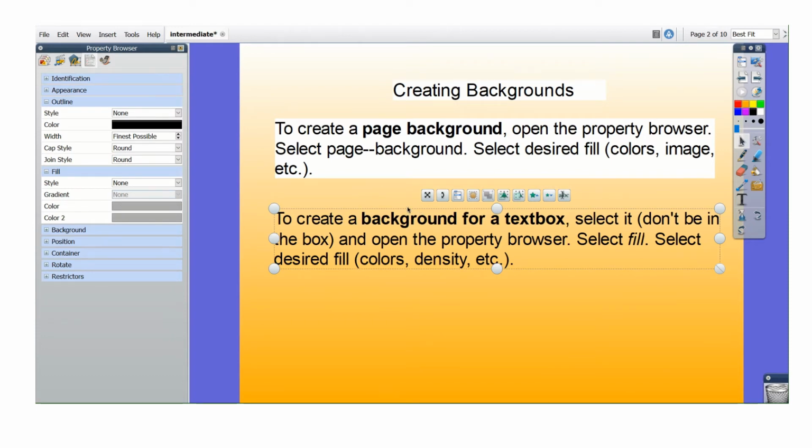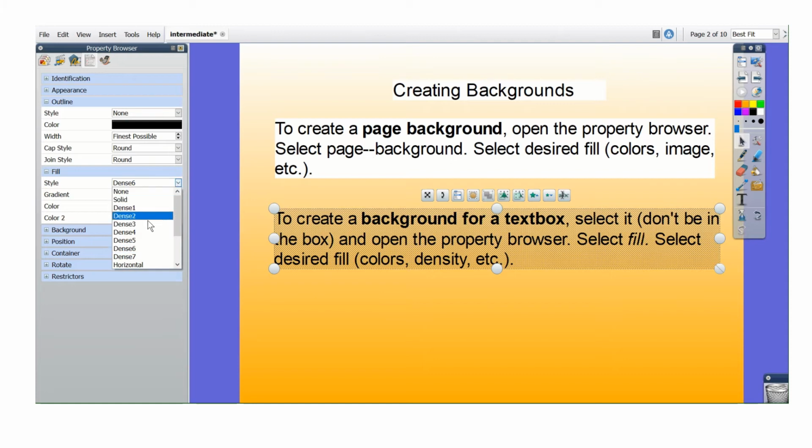But let's say I wanted to change for readability or for interest's sake one or more of these text boxes. When I click on it, I once again find the property browser, and you'll find all kinds of things that are available here. And ideally, I know it doesn't always happen, but ideally you get the context-sensitive material opening. But it doesn't always happen. In this case, it does, because we look at what's the style of the outline, what's the style of the fill. So I'm going to look at taking a color and putting something in there. And then I can select the color down here. And I can do a second color if I want.